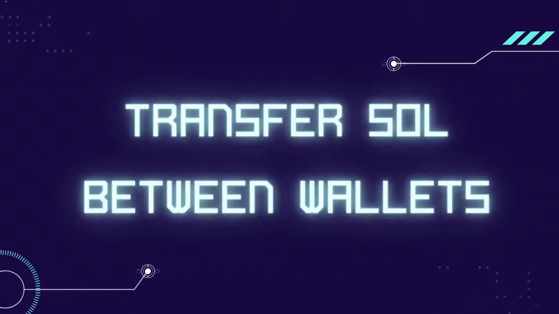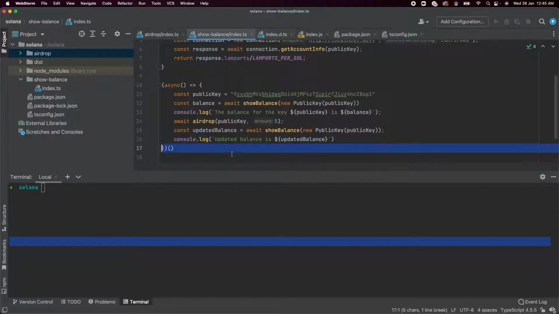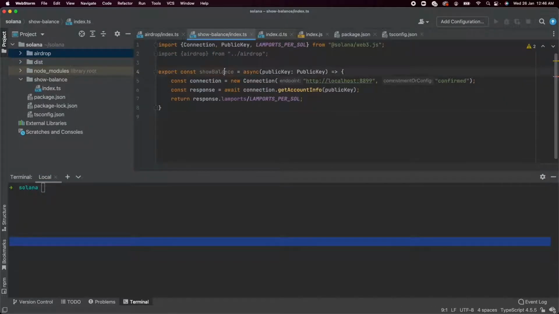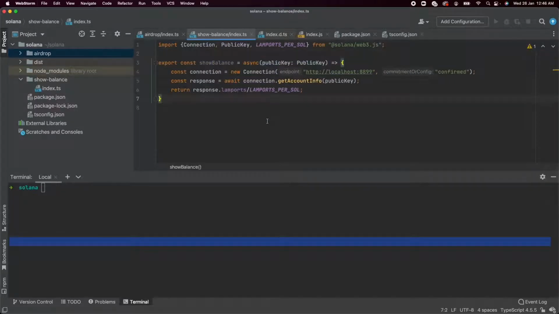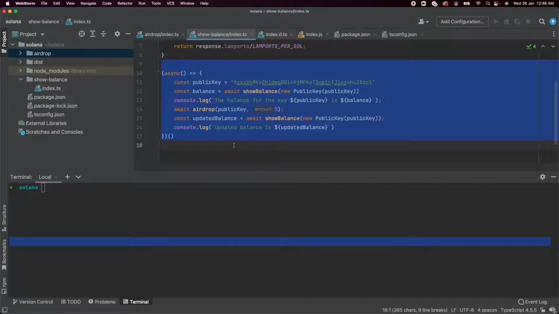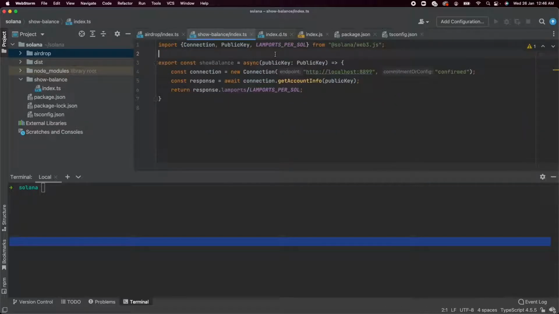Hi everyone. So in the last video, we were able to write a program that will show you the balance given a public key. Try to delete this part from the previous code and let it only contain the show balance function that is exported from here. The reason for this is if you import this file someplace else, it will basically run all the code that's present here. And we don't want that since it will fiddle with our output of the main program. So just make sure to delete it from here.